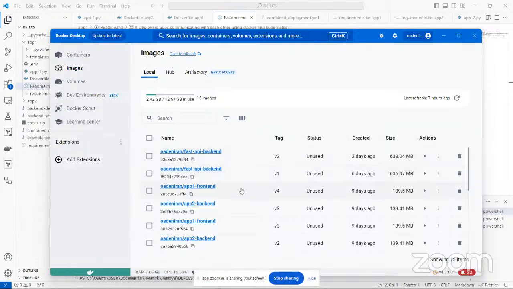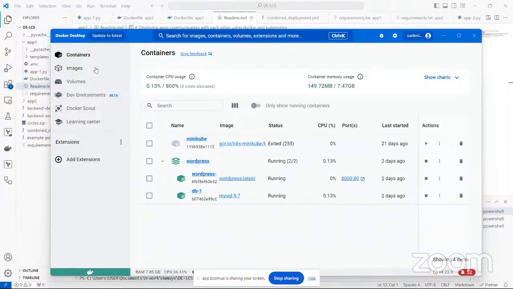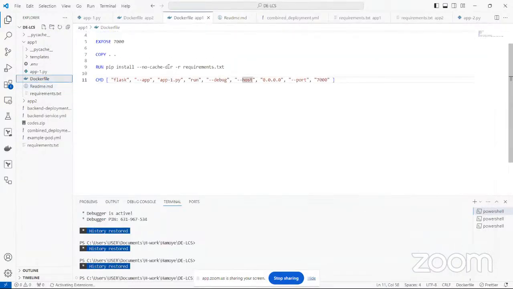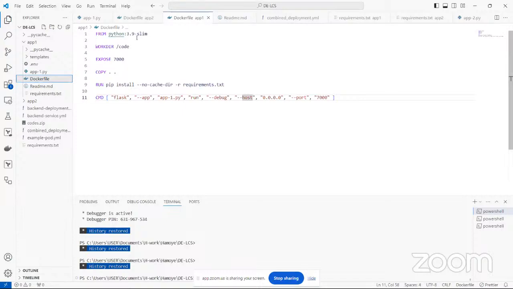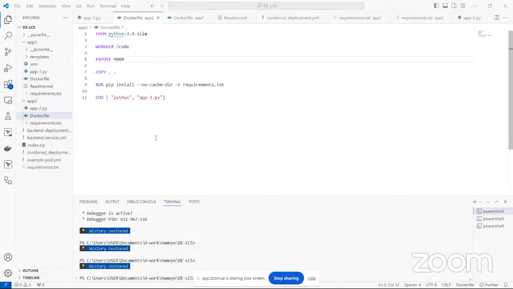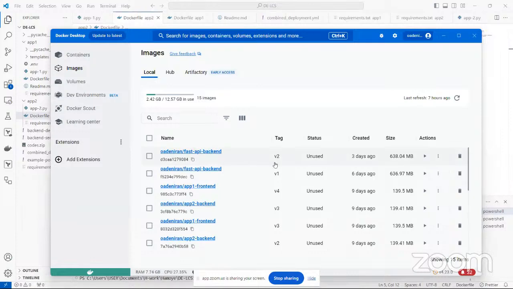So we have created this app. Now let's start by using this app, just going over creating the app again. This was what we used to create the first app. I remember the FROM command, the working directory to create code. We expose the ports because we know we are running our code on this particular port, so that other services from outside the container can access our app inside the container. Then we copied all our files, we ran the installing, and that was what we did. We did the same for app 2. I'll just be using the most recent version of these apps.